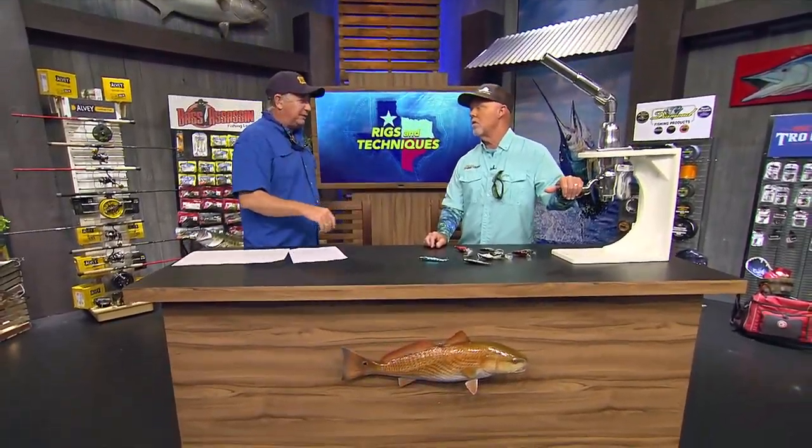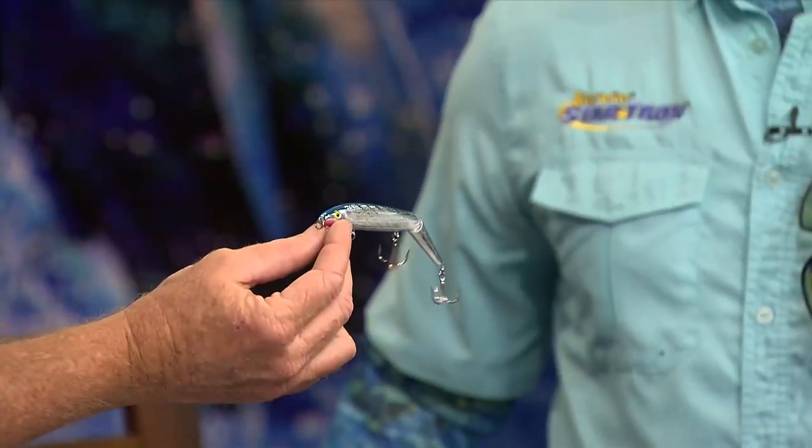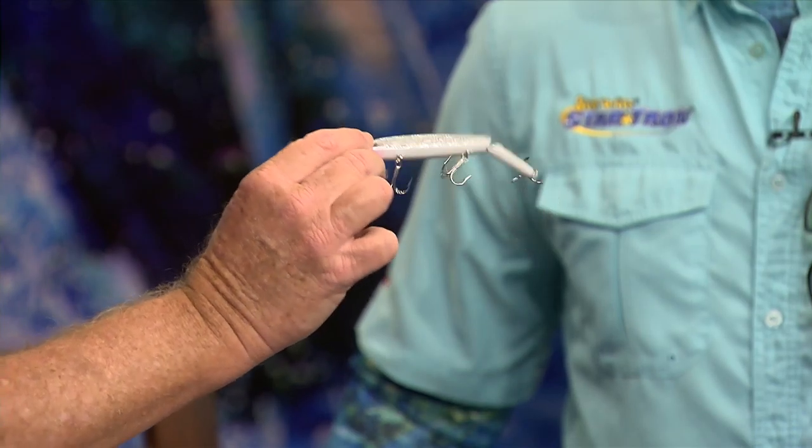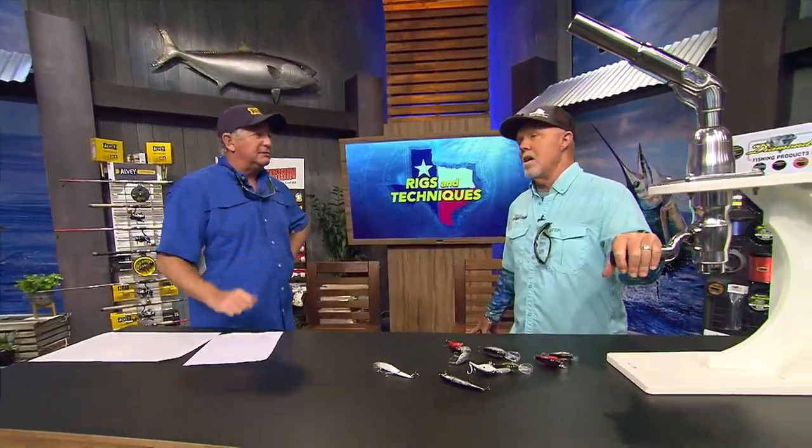Those fish will be holding really tight to that structure a lot of times. And the closer you can get that crankbait, you look at all those treble hooks and you think, man, there's no way I'm going to throw that in there. But if you use one of the little square bills, they're made to go into that real shallow water and deflect off cover. You don't really want to use those diving plugs because they'll dig in there and get you hung up.